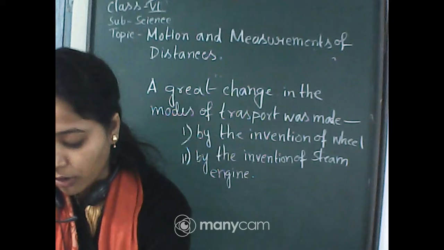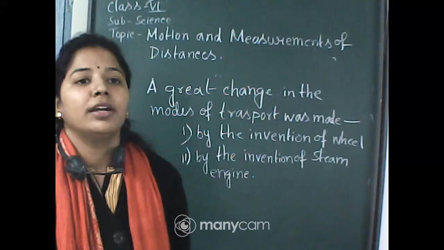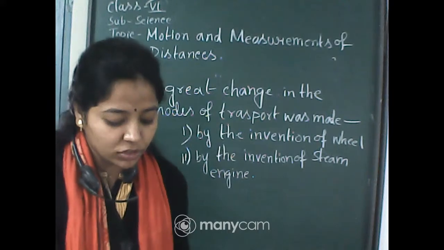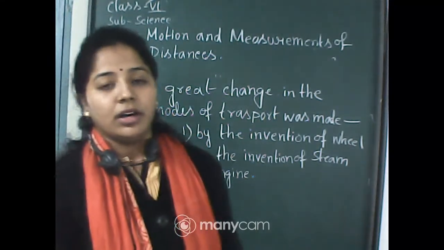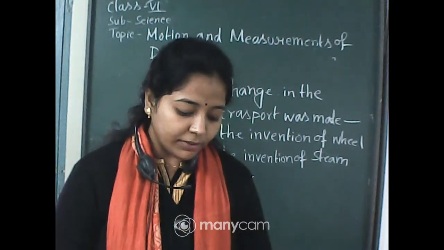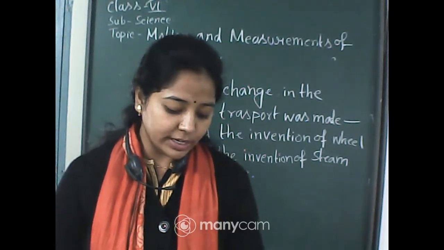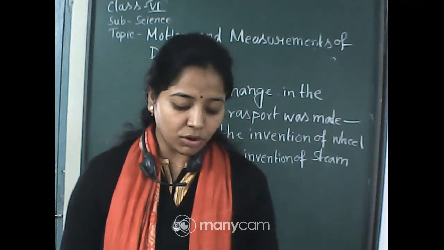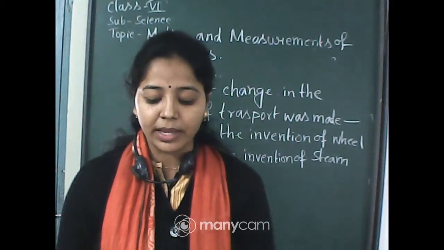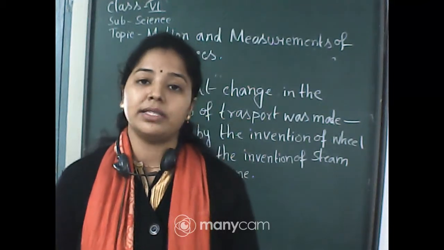I know all of you know these terms, non-standard measurement and standard measurement, as you have learned in class 5. Some non-standard measurements are the lengths of steps, the length of foot, also arms and fingers. These are different for different people, and therefore the distance measured with their help is not always reliable. So these methods are called non-standard measures. In ancient times the length of foot, the width of finger, and the distance of a step were commonly used as different units of measurement.